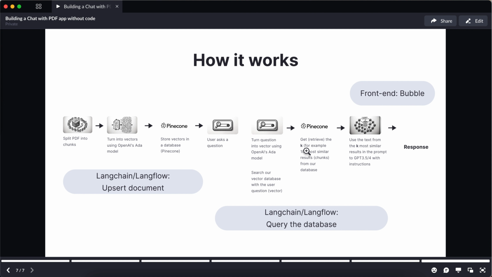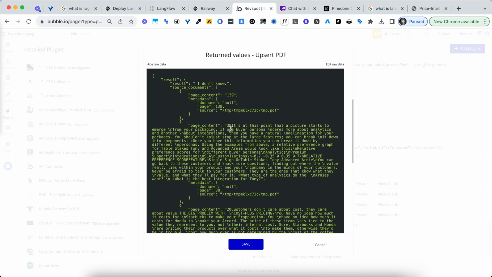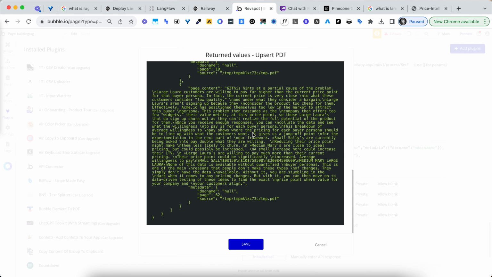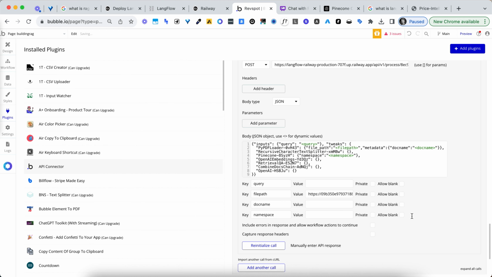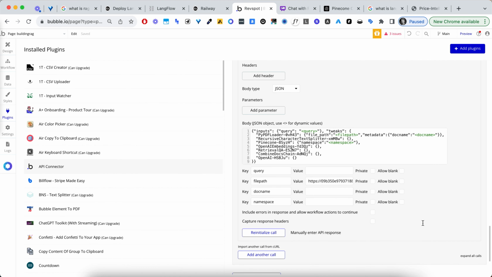So we're pulling up a number of chunks that we retrieve from the database, and this is what they look like. They have a content. In this case, the metadata is doc name, page, and some source, and the doc name is null because I didn't enter anything into that box. And yeah, that's it. So we know that this endpoint works. We're going to save this.